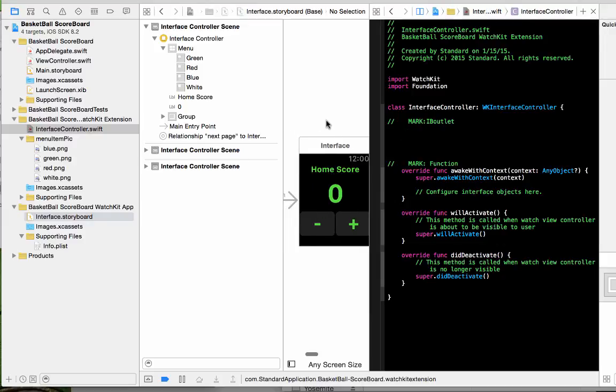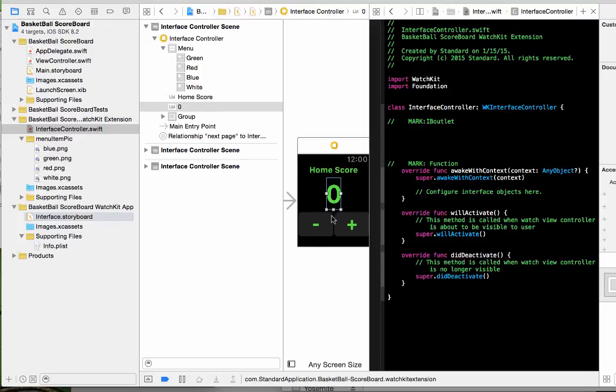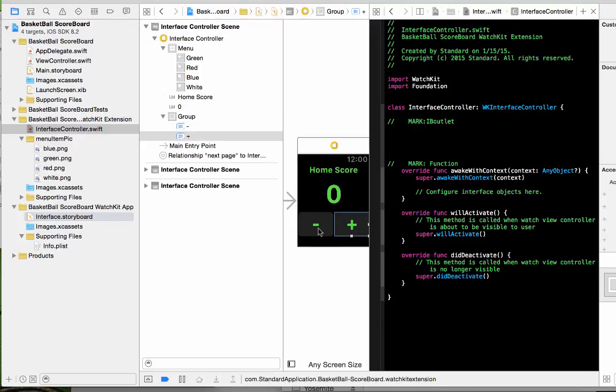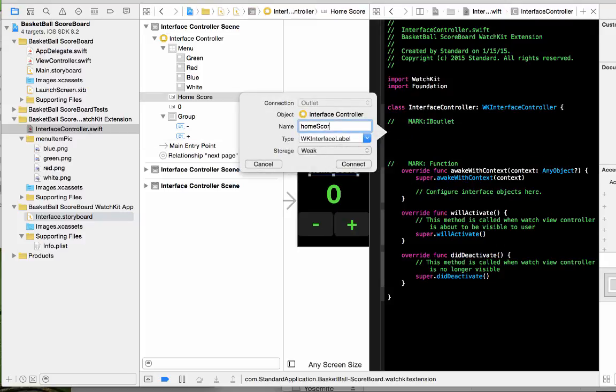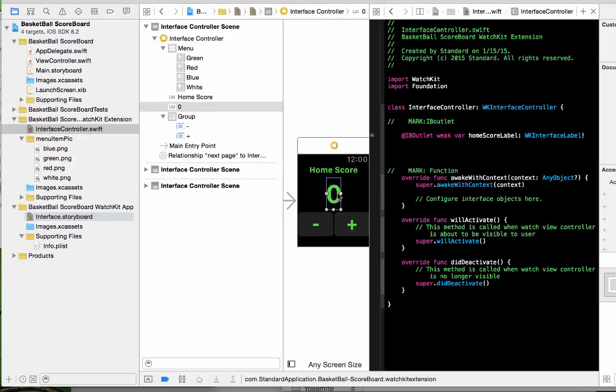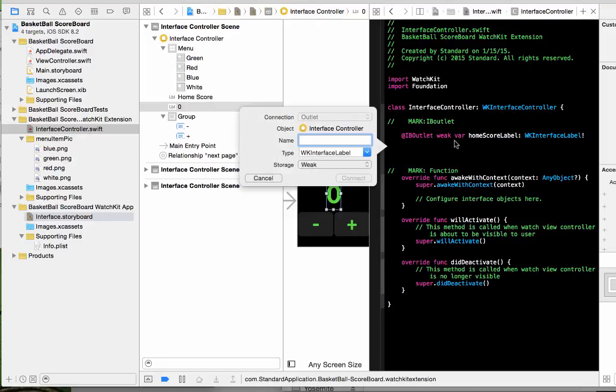Now for this interface, we want to control this whole score, because maybe we want to change the color of this label. The outlet in here is the same, because we want to change the color of the title of this button. We can make it the home score label, and here's our home score label.